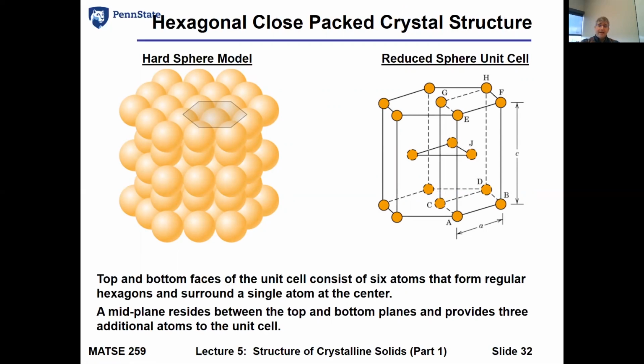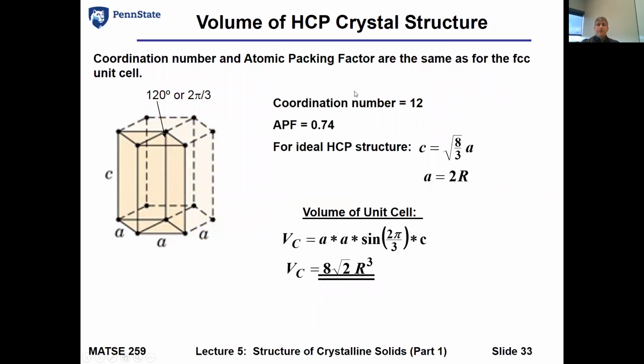Now, the hexagonal close packed crystal structure is much more complex. It involves a hexagon. What we're going to typically see here is that each of the top and bottom faces has 6 atoms forming a hexagon. It's in the name. Mid-plane, there are 3 additional atoms per unit cell. If we start breaking up the hexagonal close packed, we see that it matches its name. It's hexagonally close packed. FCC, or the face-centered cubic, is also a close packed structure.